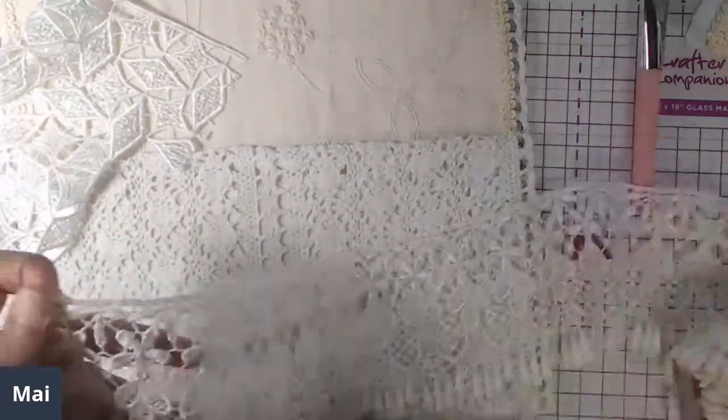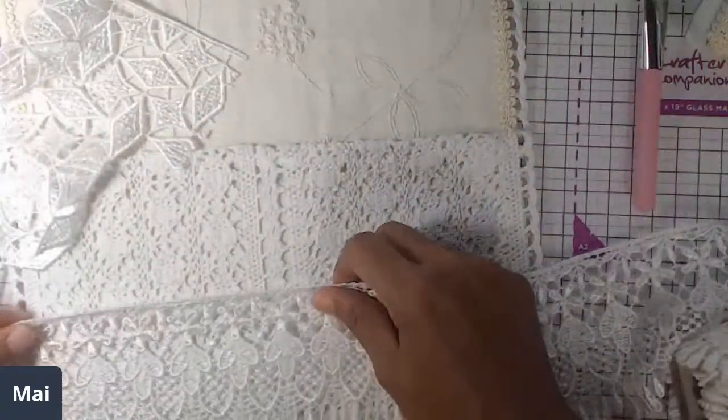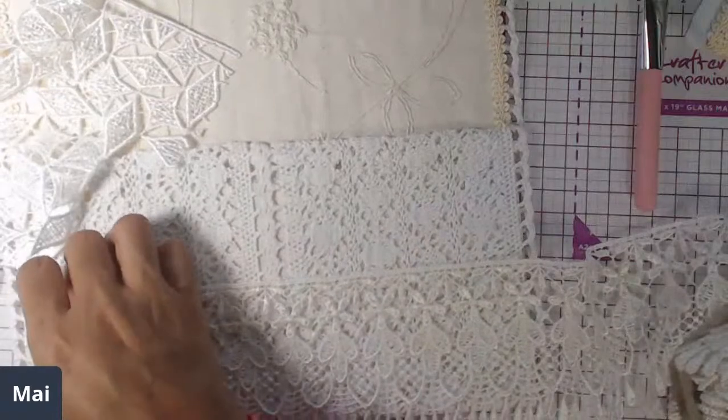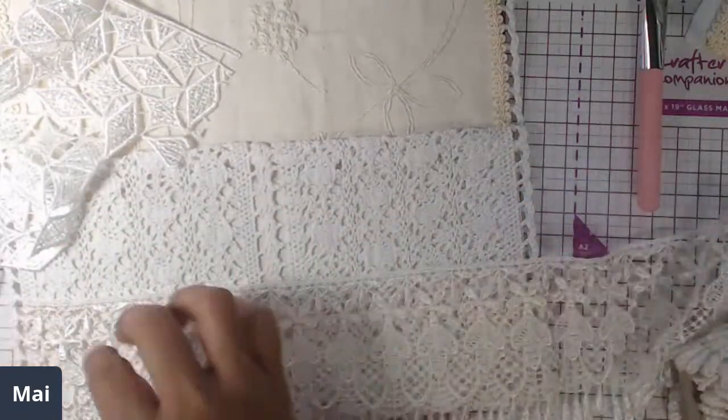All right, we're going to use this. This is a beautiful Venise tray that's in the store. And we're going to use it. And we're going to leave that dangle just a tiny bit. We're going to go edge to edge. Just thinking about maybe not so much edge to edge. Let's see. Because I like that little scallop piece.